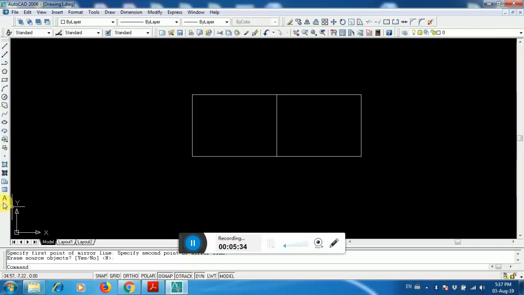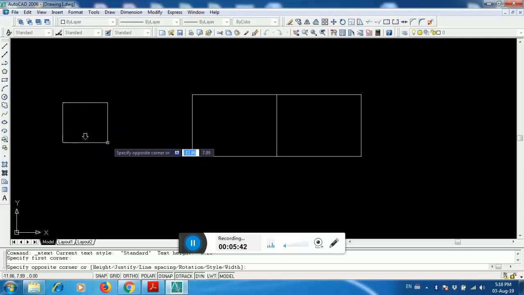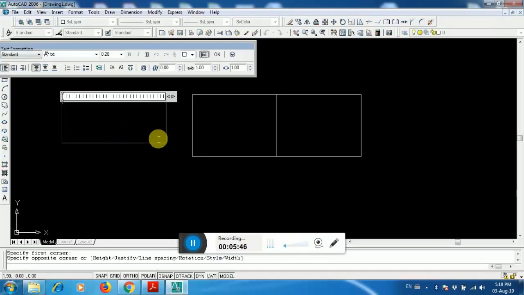Proceeding to the next step, we have the MultiText command. If you click on that and click on your model space, a bar comes up on the screen where you can write the name of the drawing, or anything which makes your drawings look more professional.